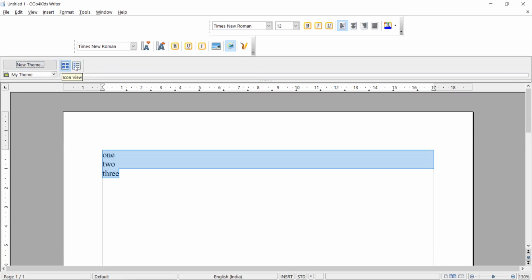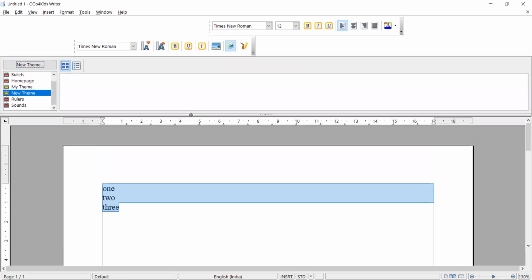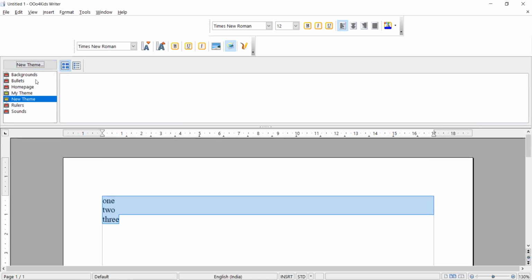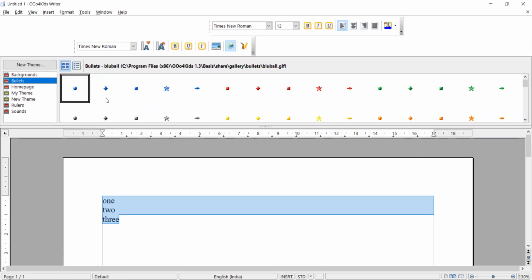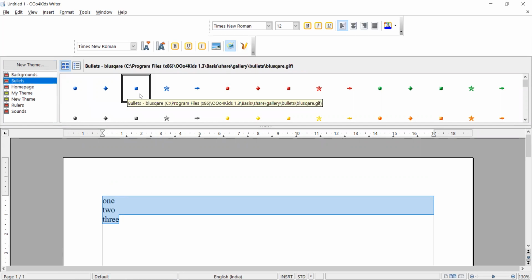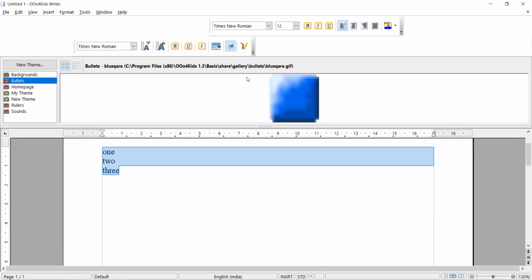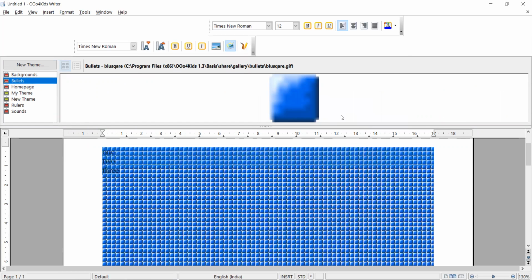So click on this icon view or detailed view, scroll a bit down. If you scroll a bit down, you can see these kinds of options like backgrounds, bullets, and all that. So you can select the bullets which one you want, so that it will be automatically applied here. Now click on insert, click for the page. It will be automatically applied to the page.